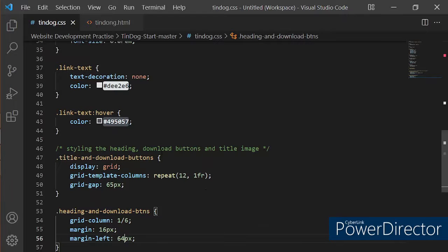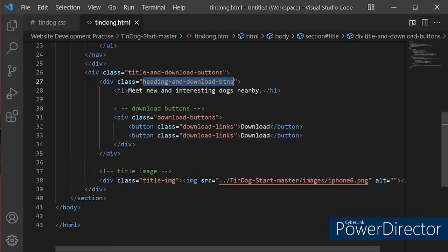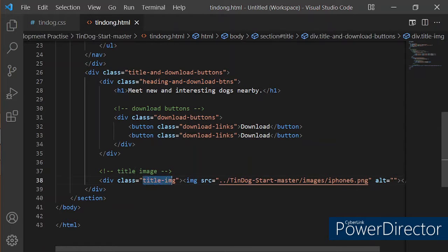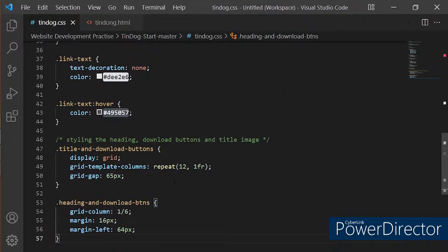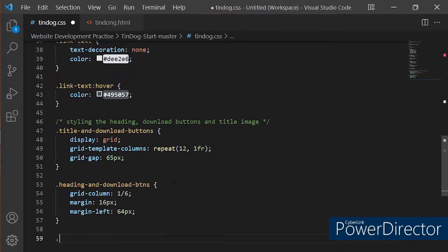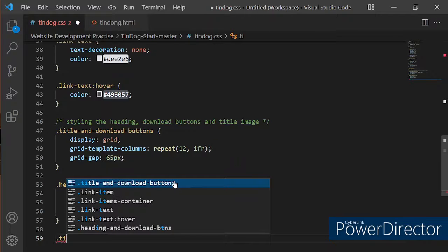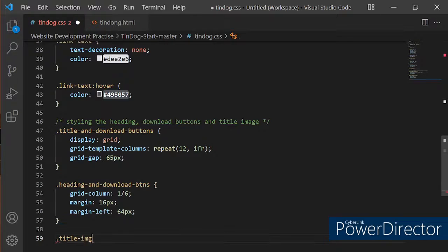Let's go to our this thing. And now you see our image is having a class that we call the title image. Maybe I copy it. Yes, image. So we go there and we see title image. No problem.